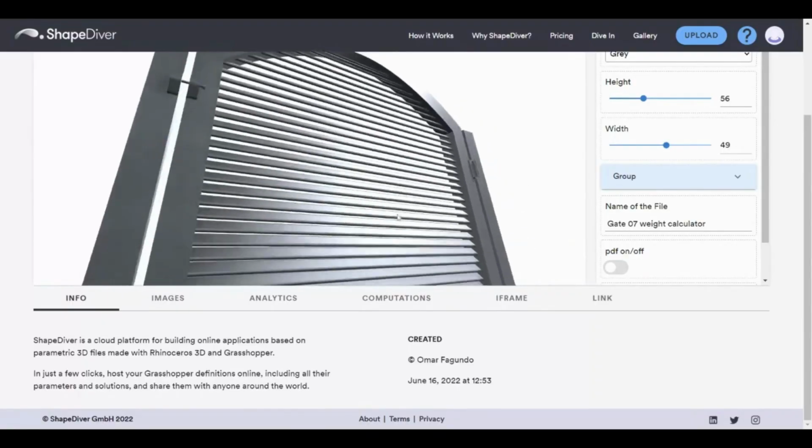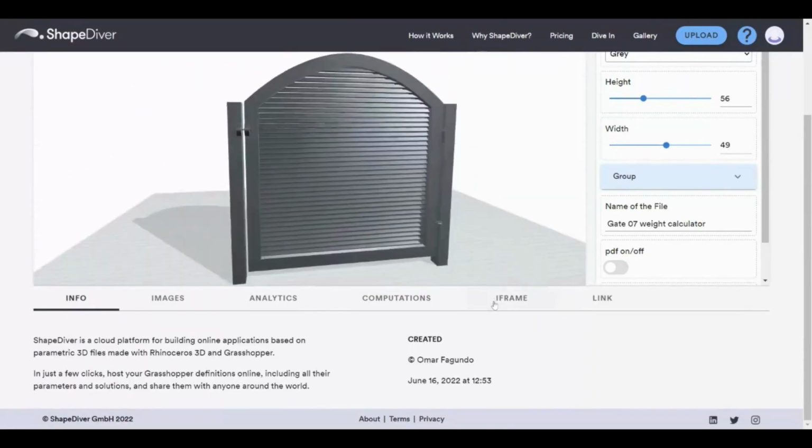So I want you to imagine for a second your customer hopping onto your website, accessing your 3D product configurator, and quickly choosing your product in whatever size that they need it in. But not only that, they'll be able to instantly see a 3D interactive model of what they just designed.